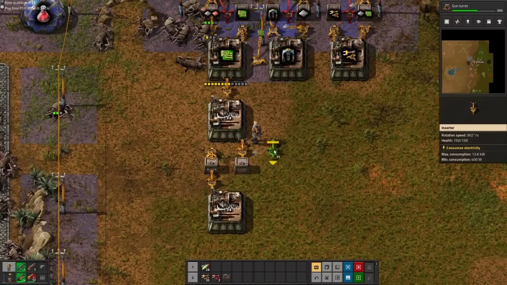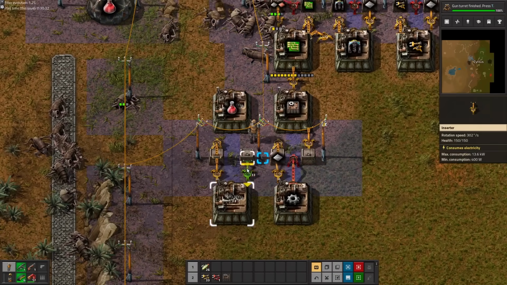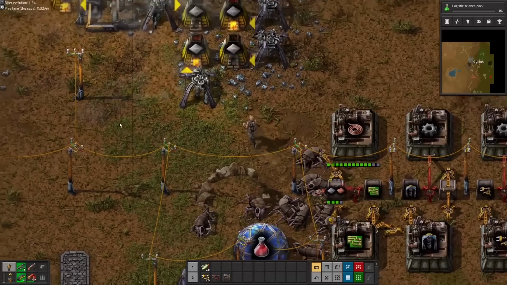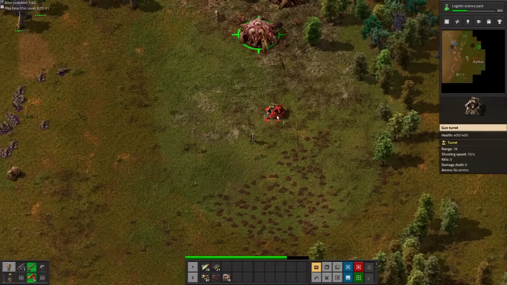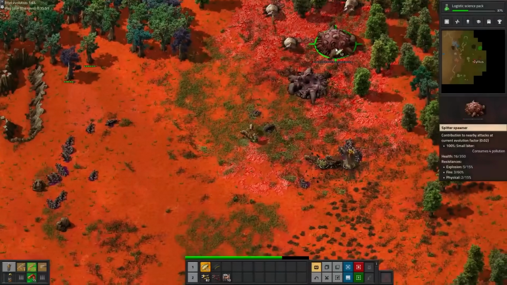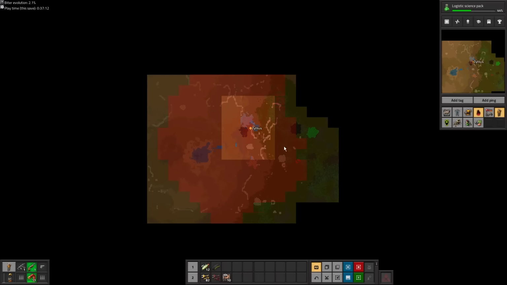Anyway, back to work. This isn't much of an improvement over making red science by hand, but it is an improvement. I make some ammo and head out to kill the other nests, and thanks to the Railworld preset, we know they won't be coming back. And for now, we're safe.